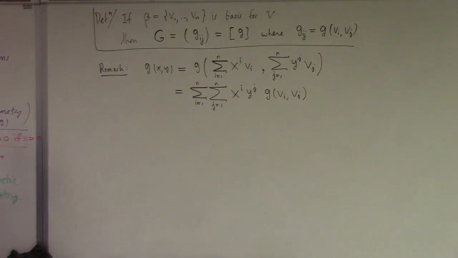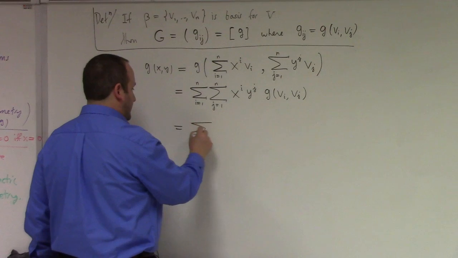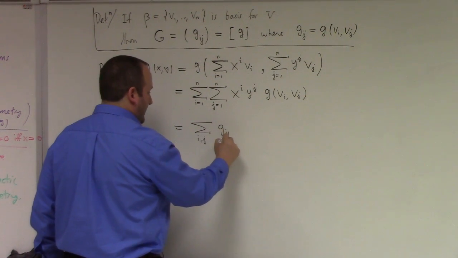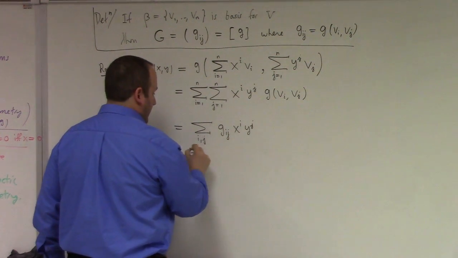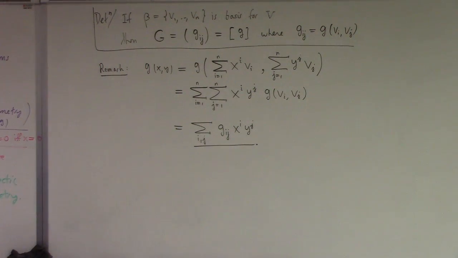Like that. Now, of course, I can rewrite this in terms of just the Gij. I can write it like this. This is really the sum over i and j of G lower ij, x upper i, y upper j. This is one of my go-to formulas for the metric if I'm calculating it. There it is, in terms of the components of the matrix for the metric.